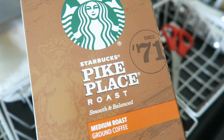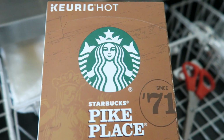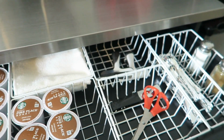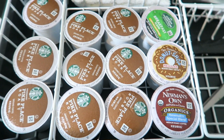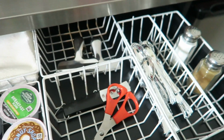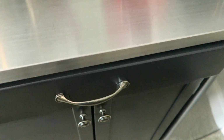And of course, guys, you can't have a coffee station without your coffee. So I'm going to try out this Starbucks Pike Place Roast. I've never tried it before, but I just wanted to give it a try. As you can see, they fit perfectly right here in the drawer. I had even a little bit of space left over to add 3 of the K-cups that come as little samples when you get your new Keurig. So I am just loving the way this drawer looks.